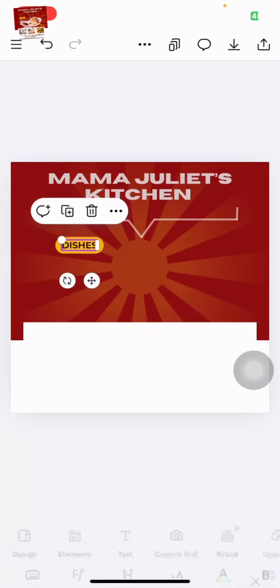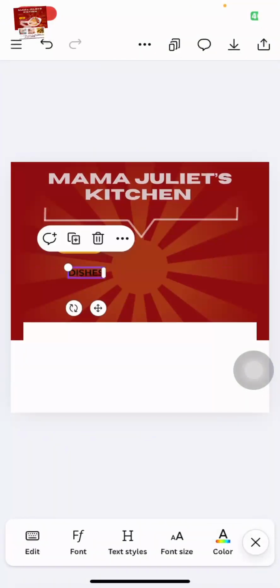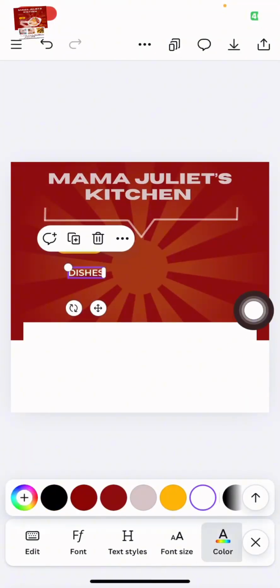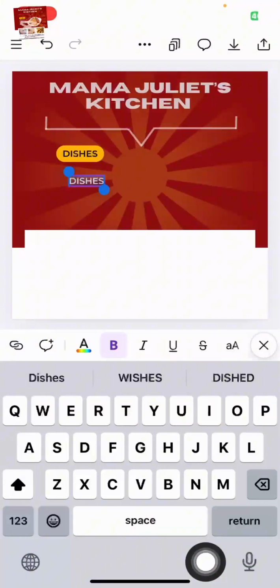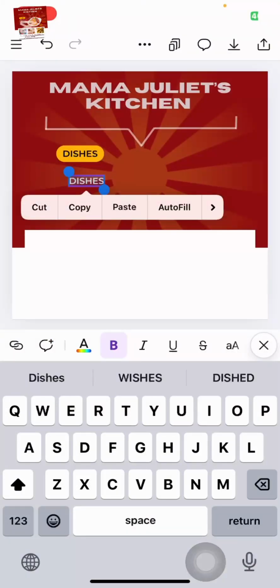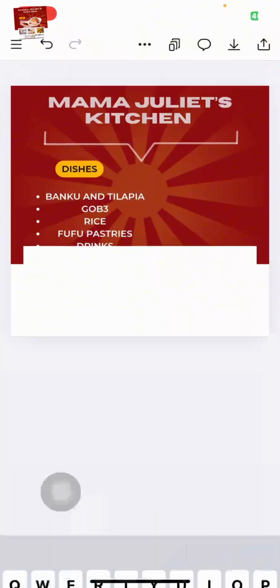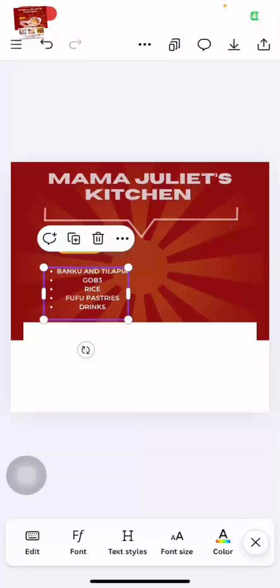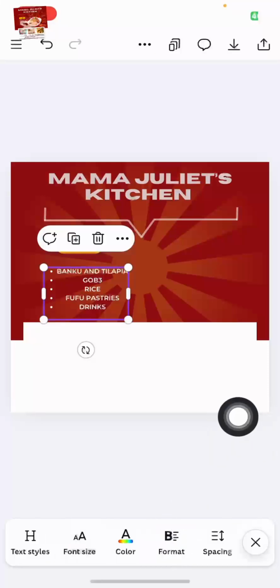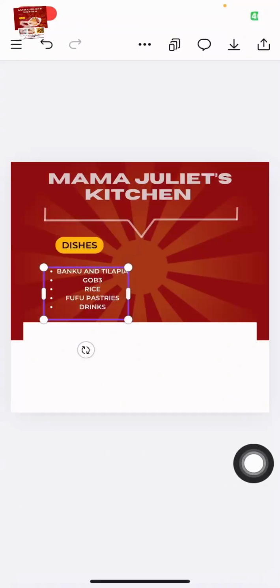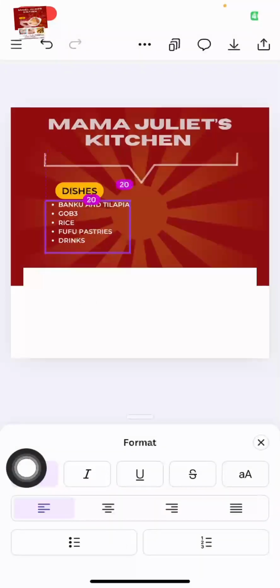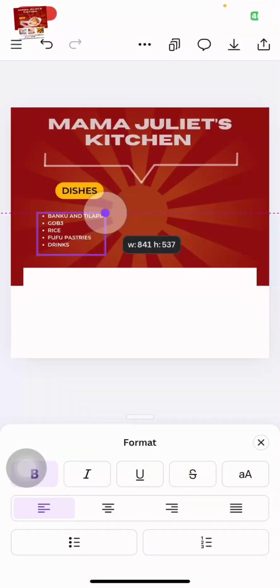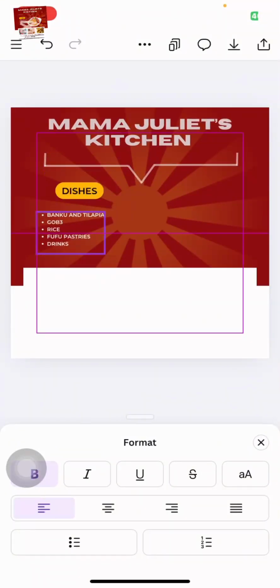Gradually. Now let's copy these dishes, make it color white, and then you go for edit. And then you actually add the, how do we call it, the services or the dishes that they offer. So I'm not interested in this particular alignment. You see, I told you that you have to follow the principle of alignment. So go for format, then give it left alignment. Make sure it's in line with each other, minimize it.